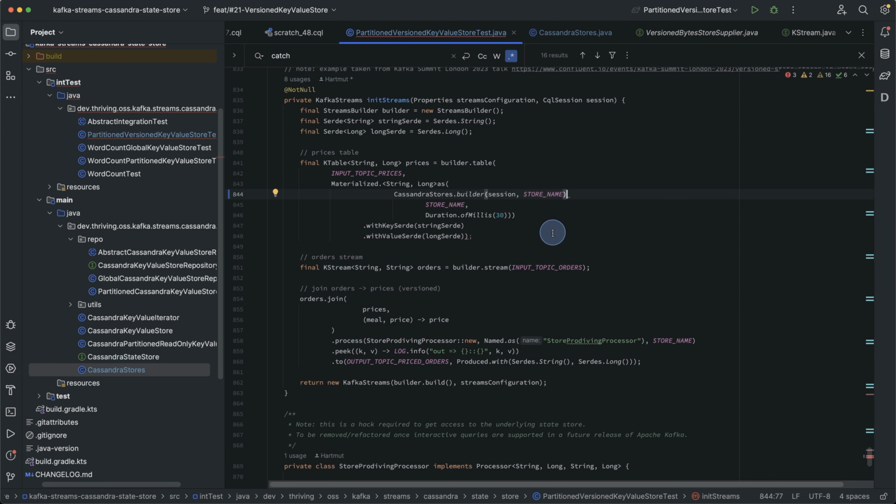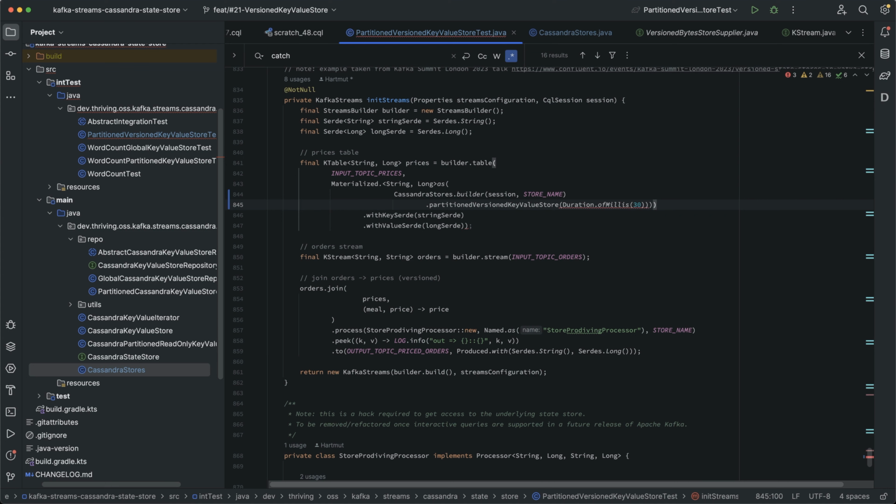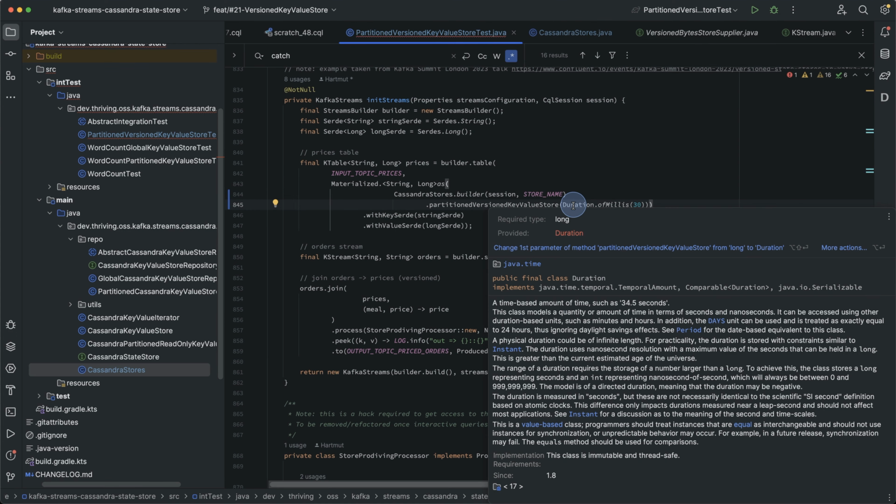And we would say partitioned versioned key value store with here our duration. I think we should change that. Change it to duration.